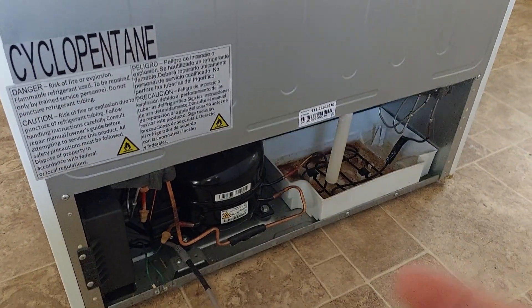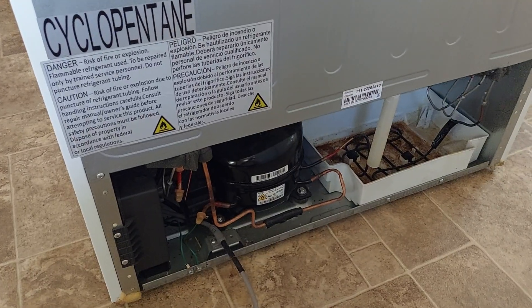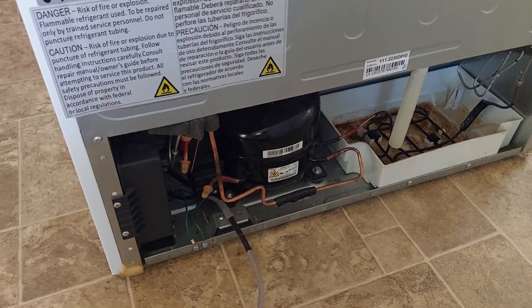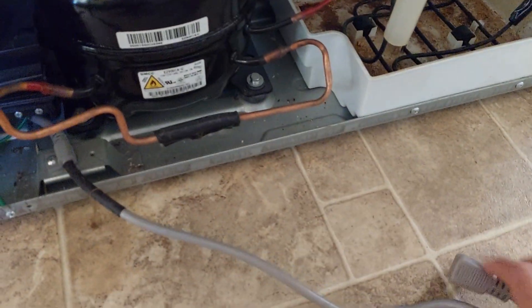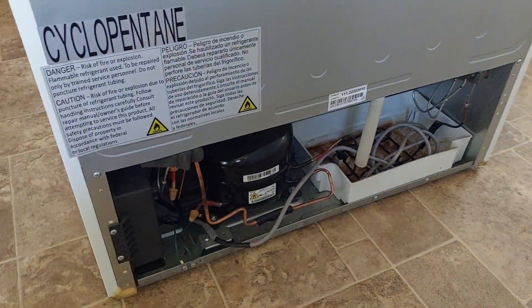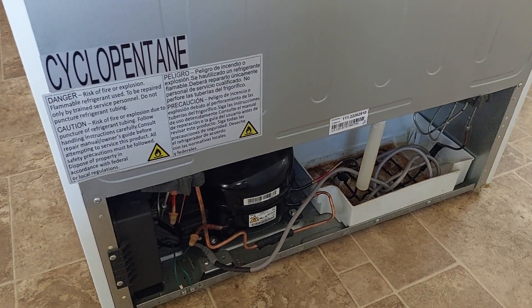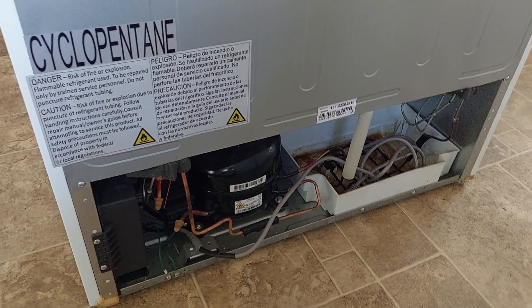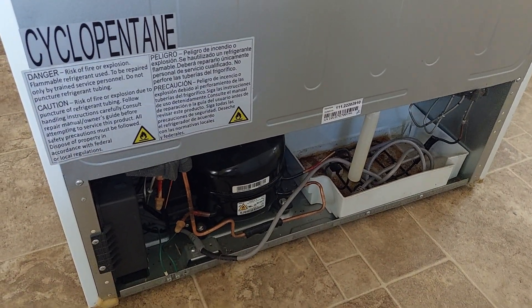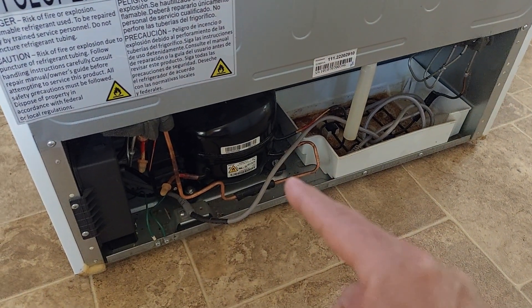And apparently they're doing this with all refrigeration now — your air conditioning unit, your refrigerators, your freezers, your ice makers — all of this is explosive. I thought, that's kind of messed up. I looked around on the internet, and just Google 'refrigerator explosions' — it is absolutely insane. They say they're doing this because it's safer for the environment to have propane exposed to the atmosphere as opposed to refrigerant. But R134 is not explosive. I was already pissed off when they took R12 and R22 away from us, but this is ridiculous.